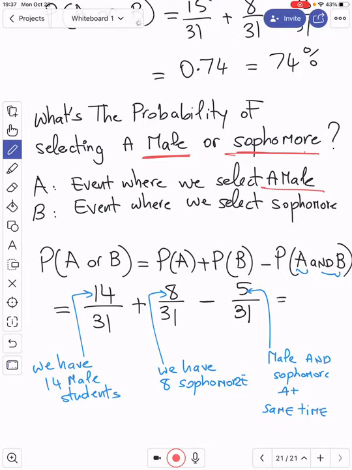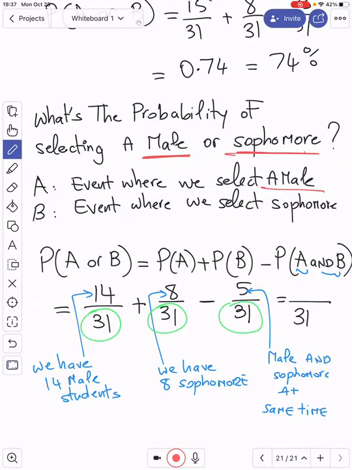So common denominator, this is fractions, guys. Just to remind you how to add and subtract fractions. When you have fractions and you want to add or subtract them, you need the common denominator. Well, as you can see here, the common denominator is 31. So you already have the common denominator. All you have to do, guys, is to subtract or add the numerators, the top, okay? You don't really care about the denominator. The denominator is the same. It's your common denominator, which is 31.